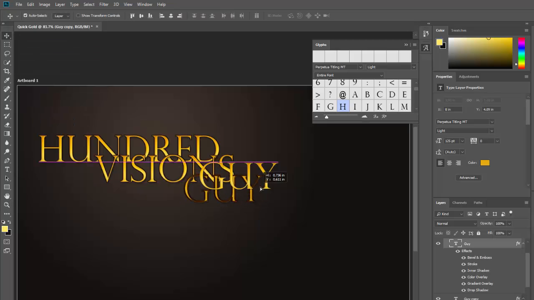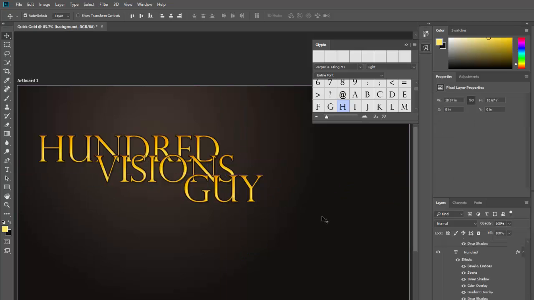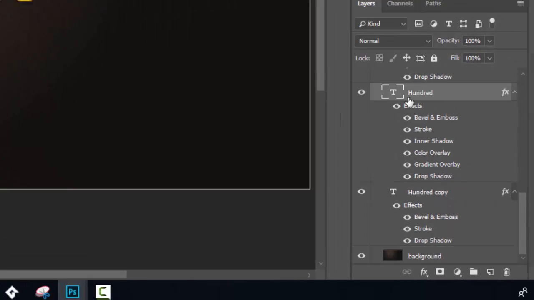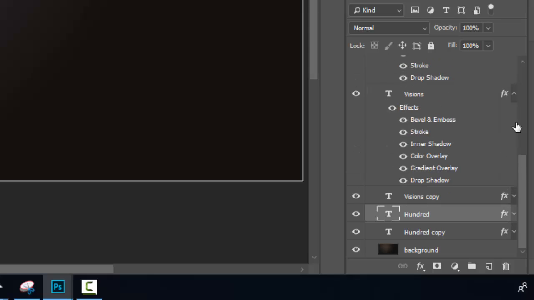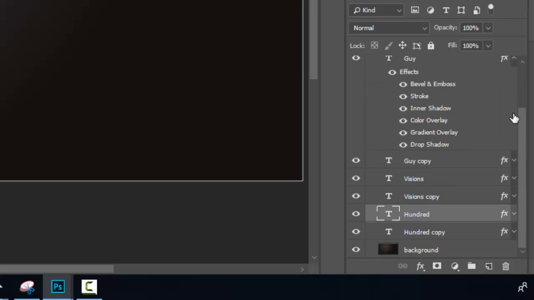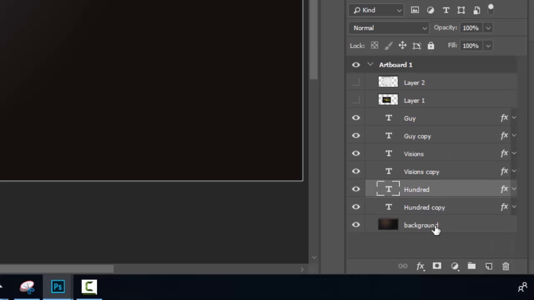And whoa, now look at what happened here. I start to move it, and you see how that's kind of changing there? So one of the things you're going to want to do before you start moving stuff around is link these together. I'm going to click on here just to collapse those layer styles. We don't need to see all of those right now. We get them all collapsed, and so I want to link this with that. So I hold down Control, so I select both of them, and then I'm going to click on this little chain link here, and that links those two together.